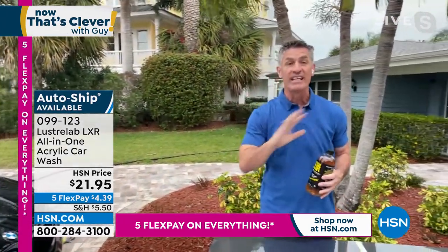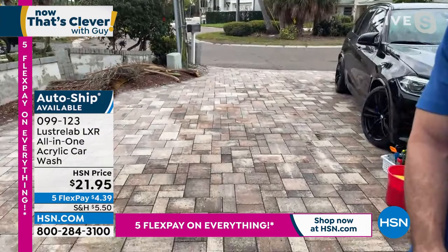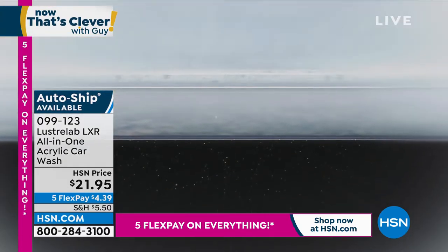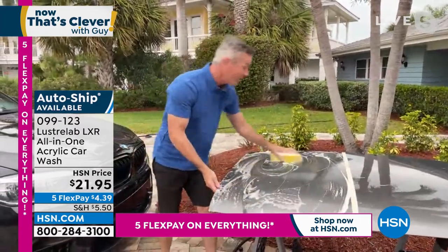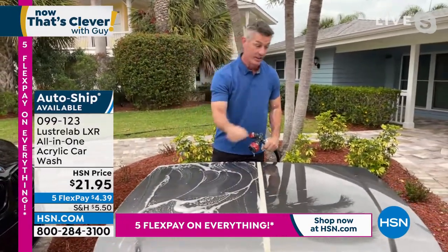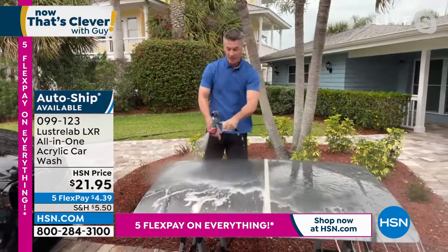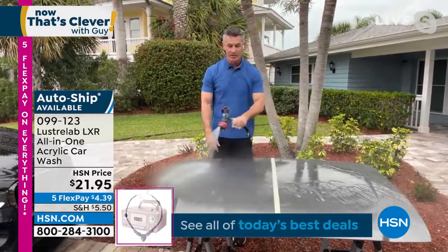No drying needed. Not only no drying needed — there's no waxing, no buffing, nothing else. This will replace five different products and it's super easy. I put some water in with four ounces of the LXR, grab a sponge or an old t-shirt, and it foams up just like any other car wash you've ever used. You use it the same way — nothing different. Earlier I washed, waxed, buffed, and dried this side — you're now going to see the difference versus ten seconds of work with the LXR.